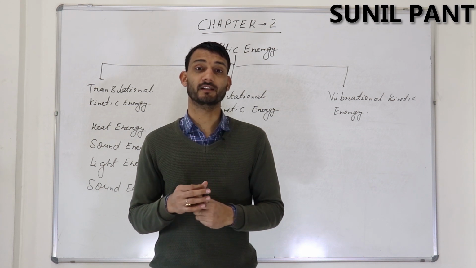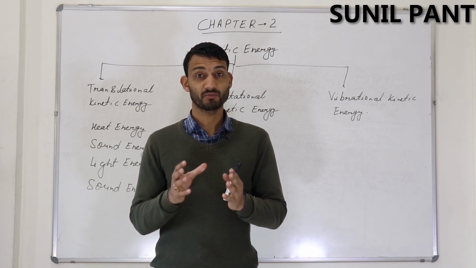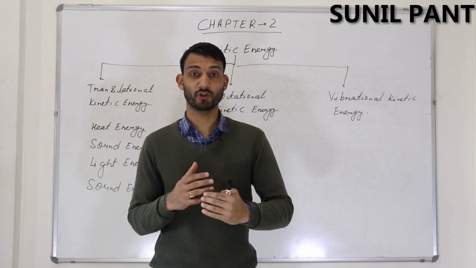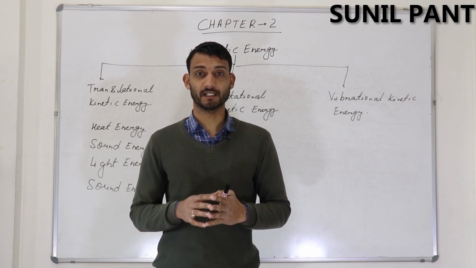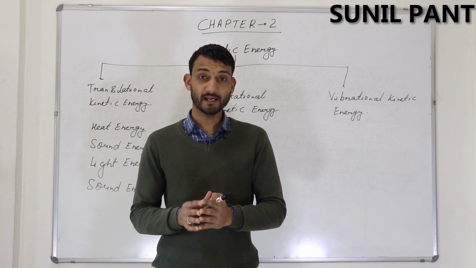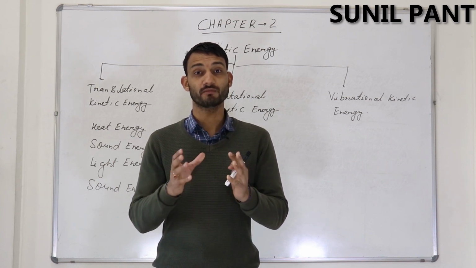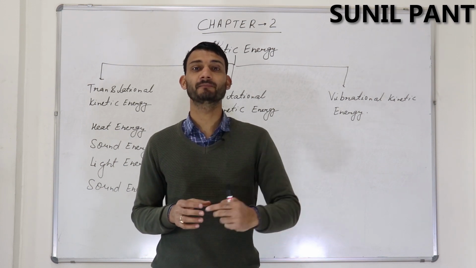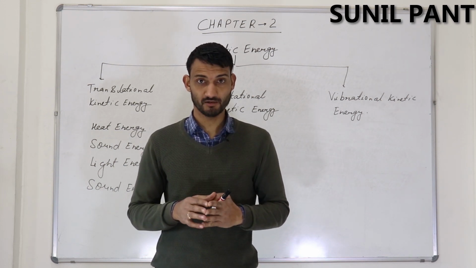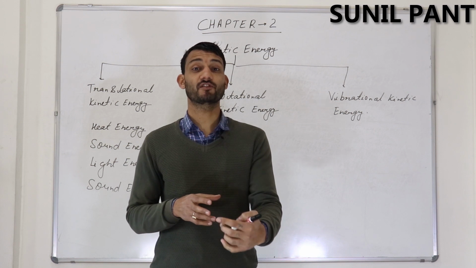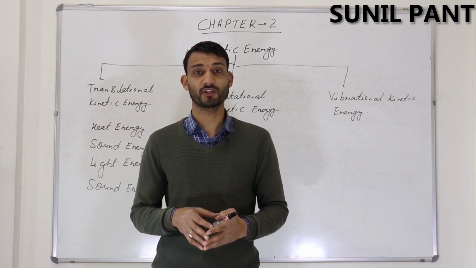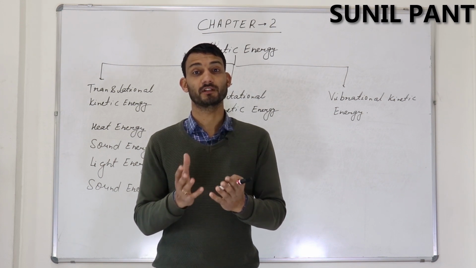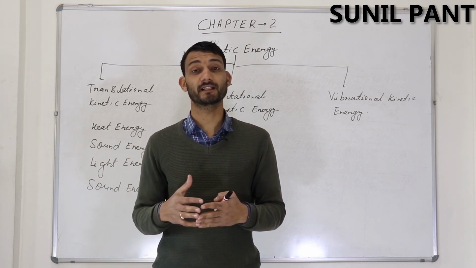So, what is kinetic energy? Kinetic energy is the energy which is possessed by a body when it is in motion. So, when the body is moving, it possesses kinetic energy. Basically, a body can show its motion in three different ways. Either it can move in a straight line, which is what we call translational motion. When a body is moving in a straight line or doing translational motion, the energy possessed by this body, because it is moving, has to be kinetic energy.